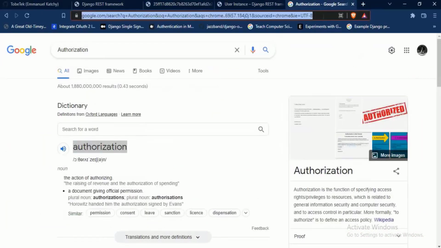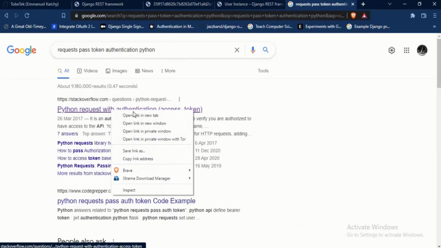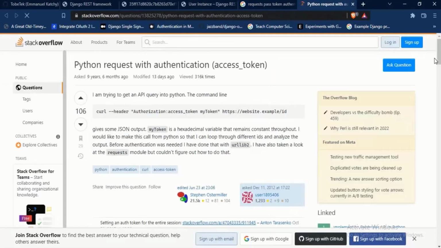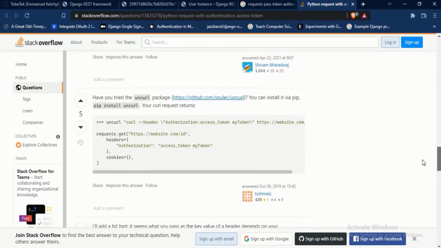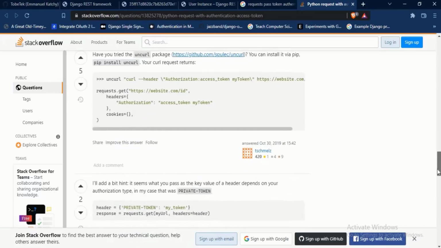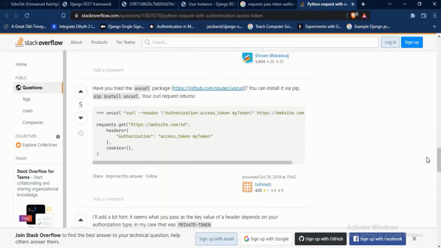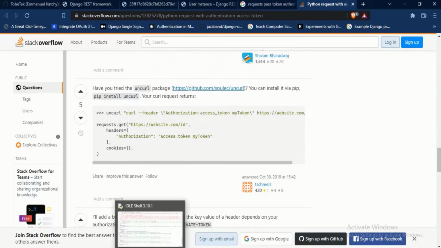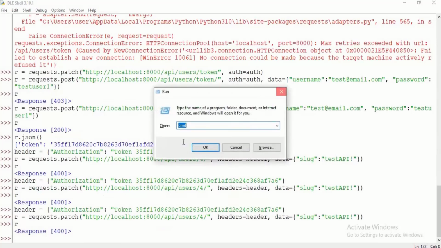Google search. Yeah. I think I'll try that with git bash to see whether that will work.